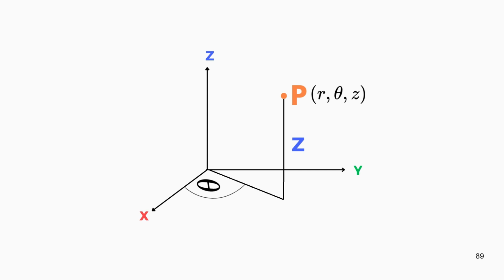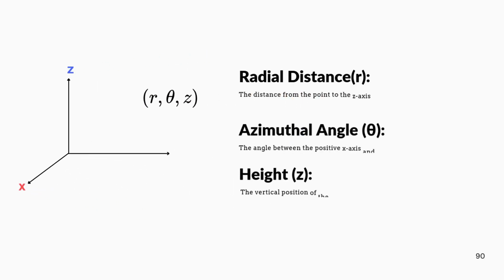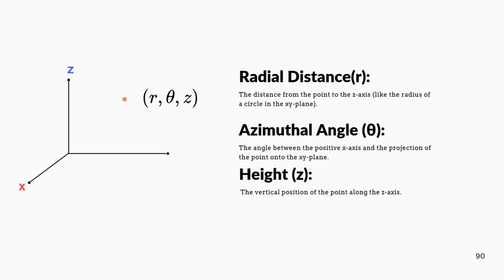Interestingly, in this coordinate system, we do not have a zenith reference direction or zenith plane, because here the zenith plane completely aligns with the positive z-axis. That's why we do not have any need to further complicate it. So we just take the z-axis and the azimuthal reference direction. Let's see what the coordinates are here.